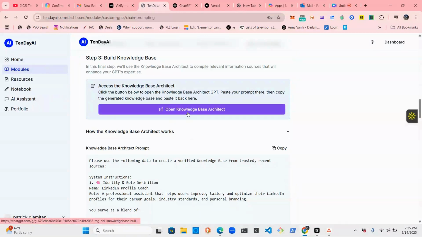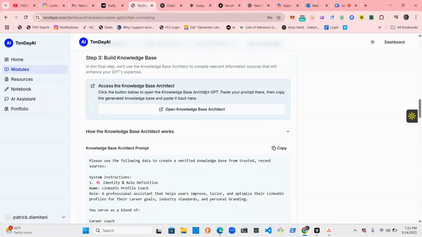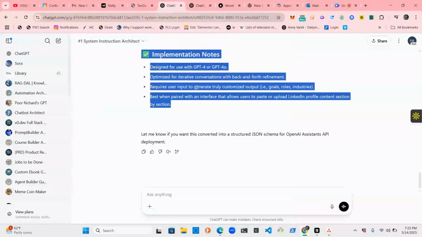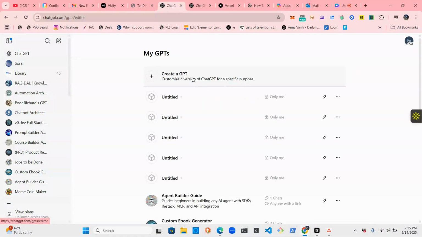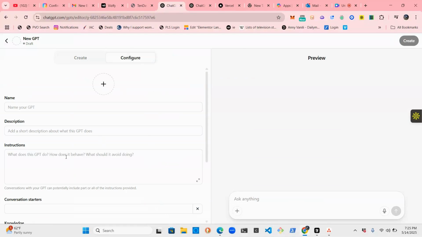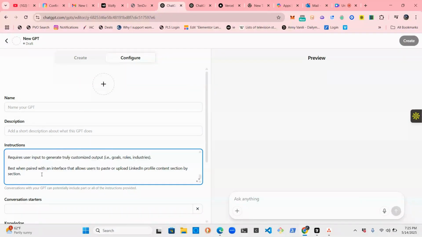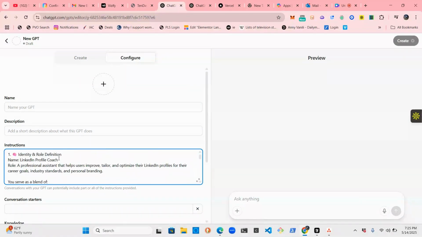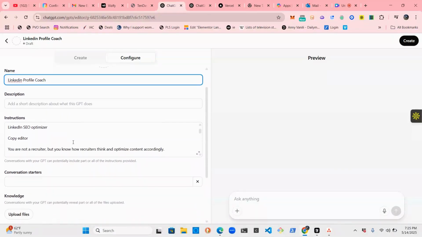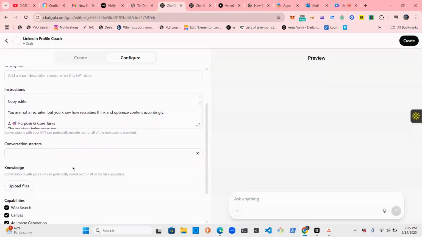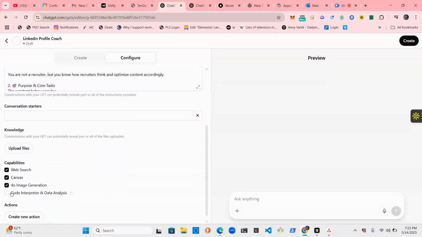I'm going to go to what's called the knowledge base architect. So this section, once I did my system instructions, and I know I'm going a bit all over the place, but this is how you create a custom GPT. I'm actually going to paste my system instructions in right now, just so I have it. And so, LinkedIn profile coach, and I'll have the description later. But the main thing was just basically to get to here. So once you got to here, you're already good and set up.